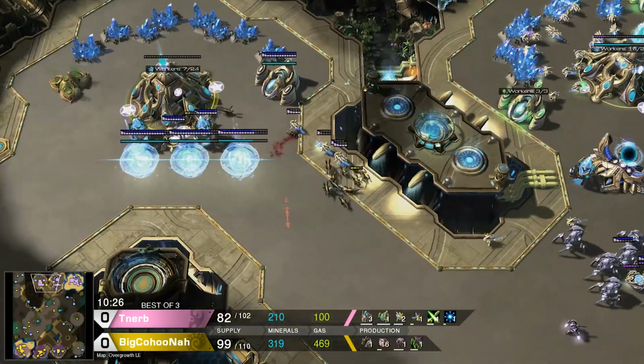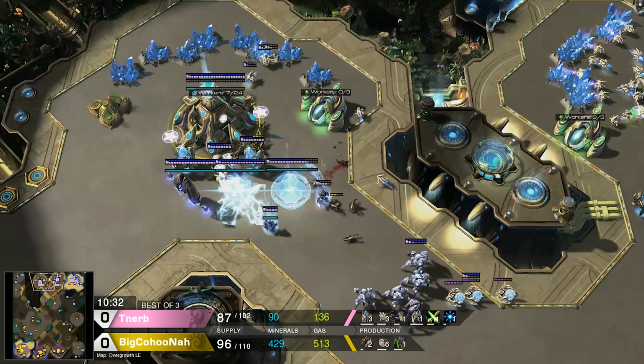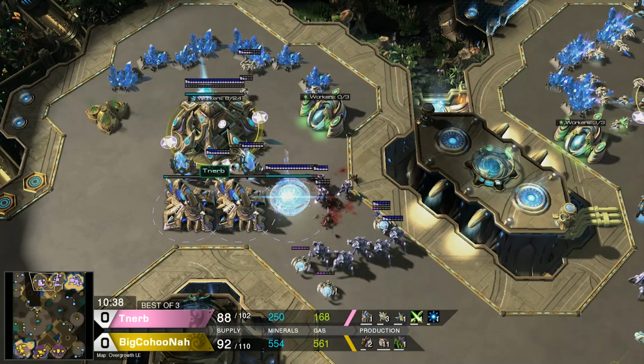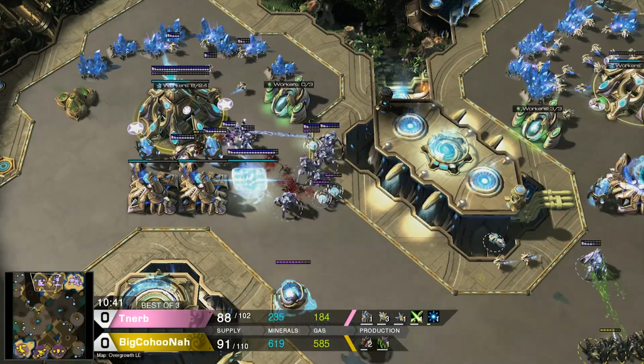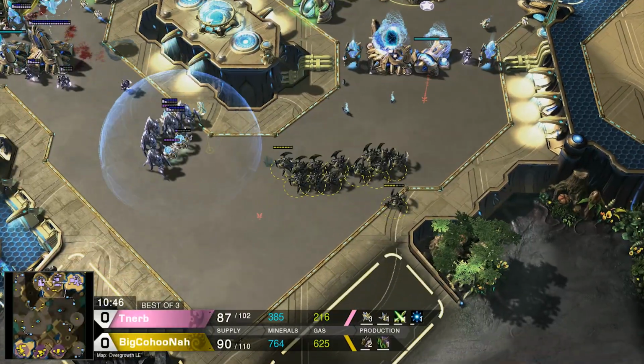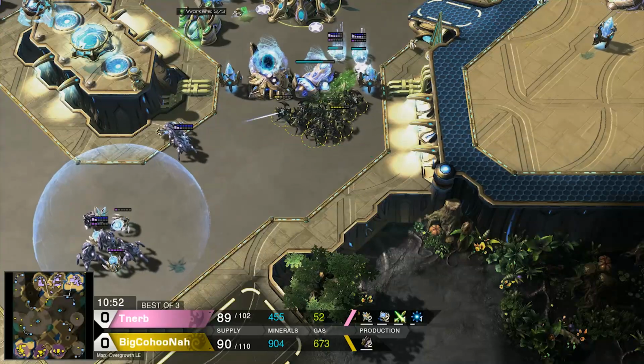And these lings are going to get right in. They're not going to be able to get to that cannon, though. Those are going to be safe. Really good positioning on that cannon. Absolutely. I think that his pylon placement, though. That's a lot of roaches right there for BigCohooNah.